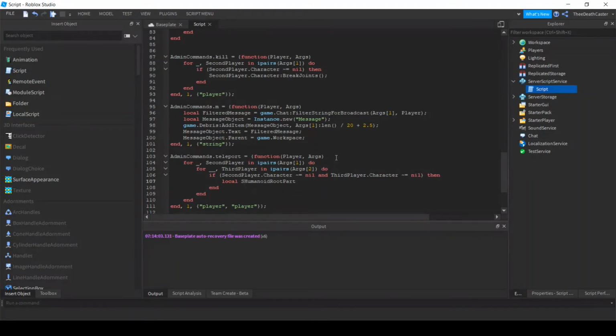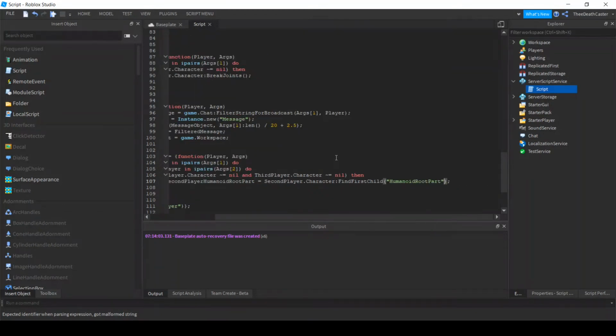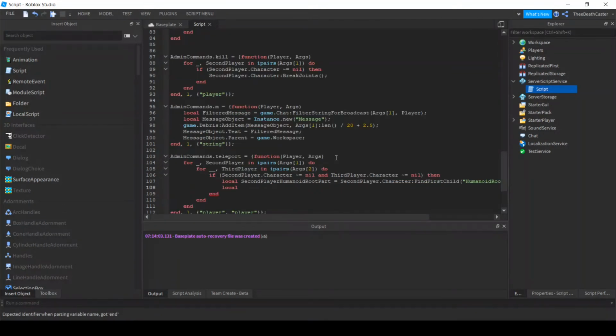Let's actually name this second player humanoid root part is second player dot character find first child humanoid root part, and third player humanoid root part is third player dot character find first child humanoid root part.